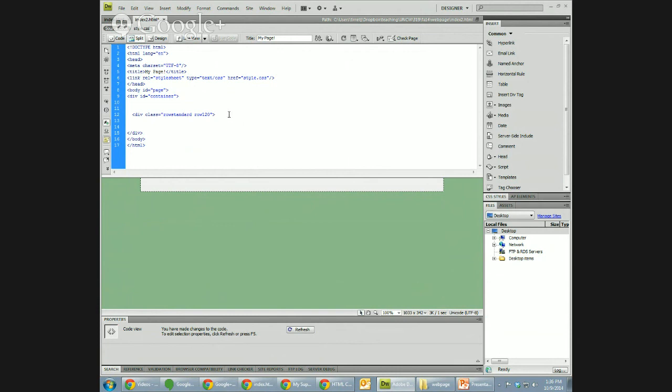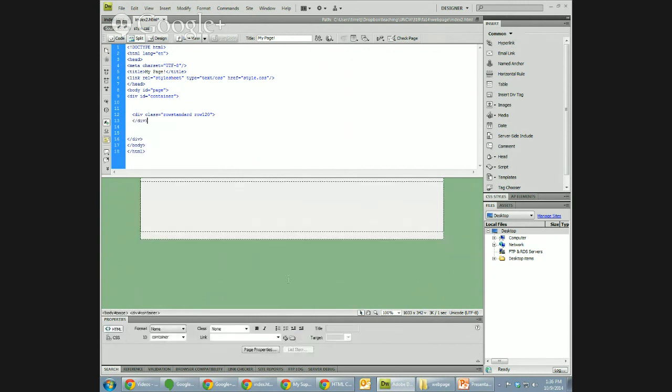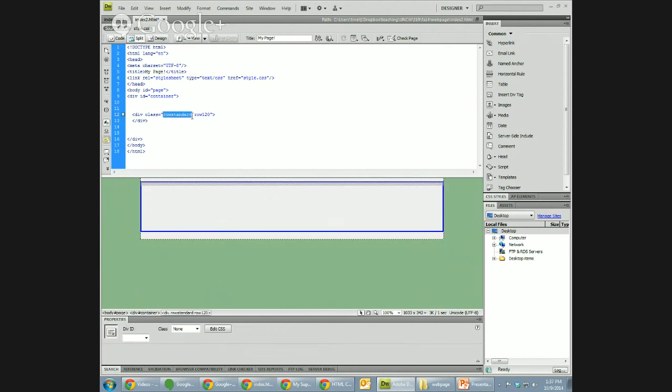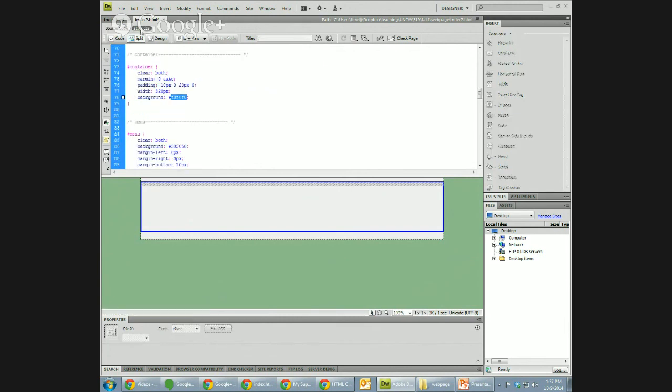So I've opened up my row here, row standard, row 120. I'm going to go ahead and close that off. And you can see what's happened. Row standard, row 120, that connects to something again in our CSS. You can see these words we're using. These show up in our CSS, and they tell the browser, here's how this should look. So row standard, it's telling it these things, right? 10 pixels of padding, it's 820 pixels, so all the way across our container. No margins. That's what it's telling it there.